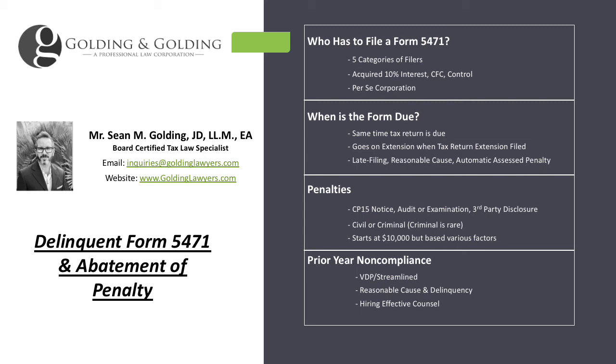If you're out of compliance in prior years, don't just run off half-cocked and file a 5471. Speak to a specialist, speak to someone that you trust, and get a baseline idea of what you should do. Generally, it's going to involve submitting a reasonable cause statement or a voluntary disclosure.